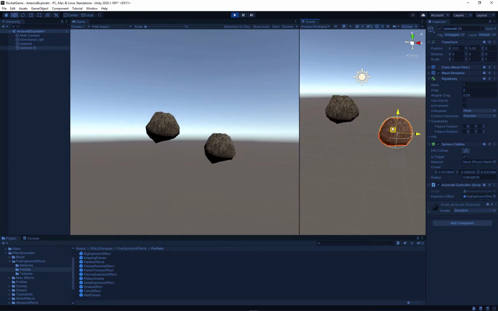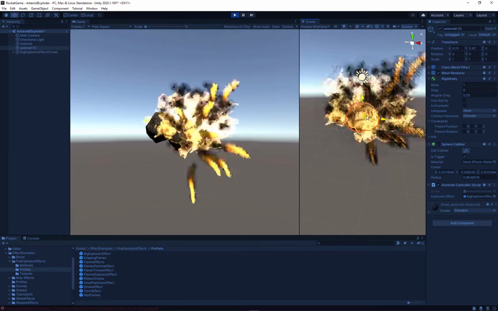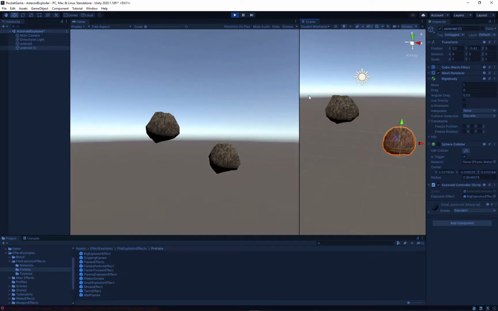All right, let's see what happens. Oh, there you go. And now my collider turned off, so it's not happening again. And it actually turned off on both of the objects, so it shouldn't happen again until we turn both objects back on. Let's see. Boom. All right, that's pretty good.